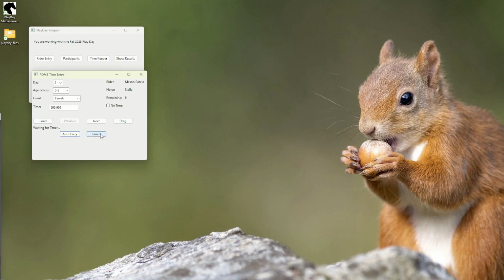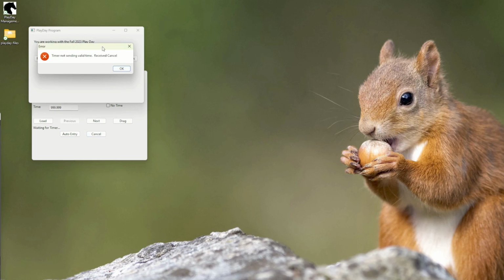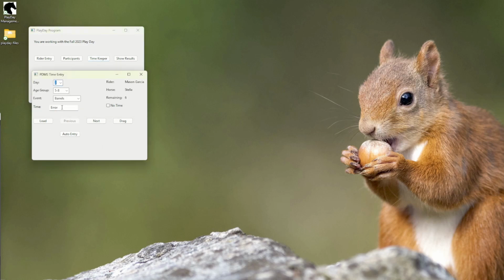If for whatever reason you need to cancel, you'll click cancel. You'll get this notification that says you canceled it, and then of course you get this error. The only other way this error will show up is if something happens with this application talking to the timer. If that's the case, just manually enter your time.